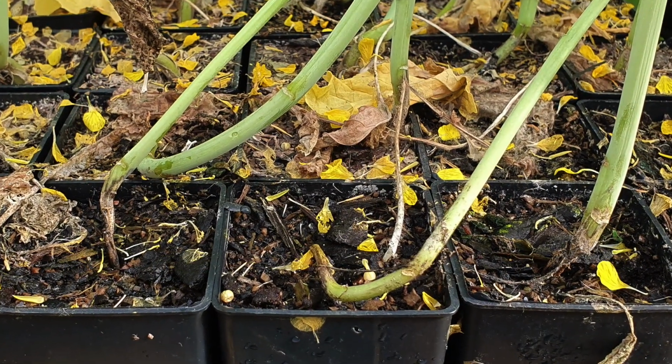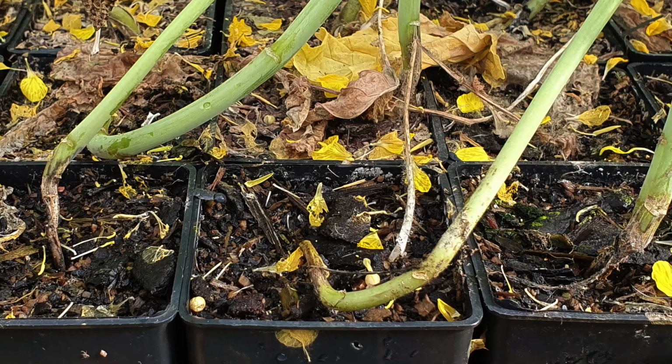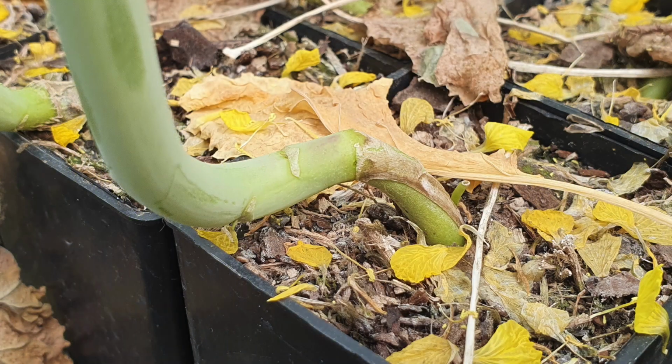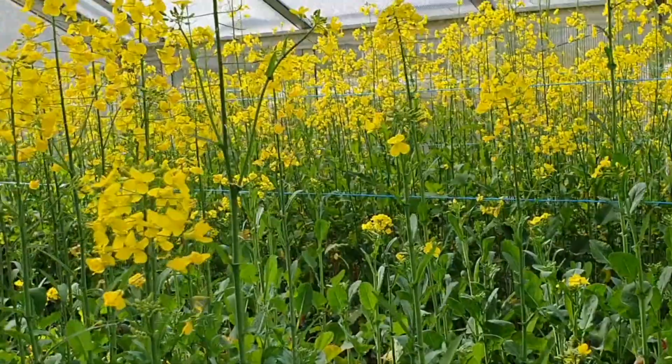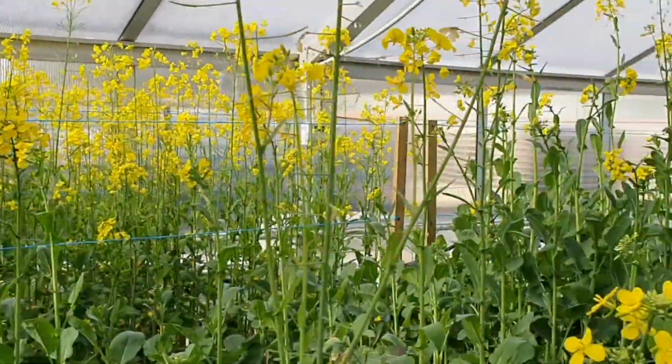So you can see we've got this cultivar here that has a susceptible reaction happening at the crown canker infection. And then we've come back and inoculated at 30% bloom, and we can see that lesions are starting to develop again. Then we've got this second cultivar, which has been inoculated with the same isolate, but we've got a higher level of quantitative resistance, so we're not seeing any crown canker develop, and we're also seeing less upper canopy infection starting to develop. So we've got around 30 different isolates being screened and a range of different cultivars, and so hopefully we'll have a wealth of knowledge at the end of this to work out whether this quantitative resistance and upper canopy infection is the same response.